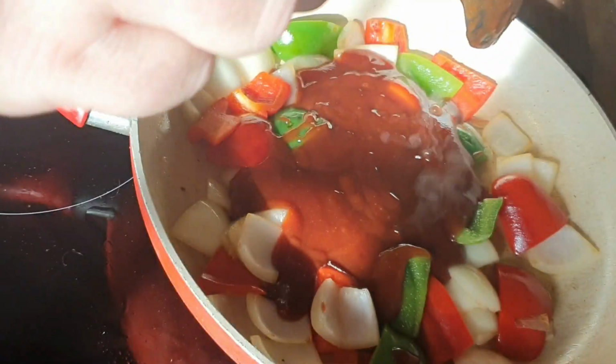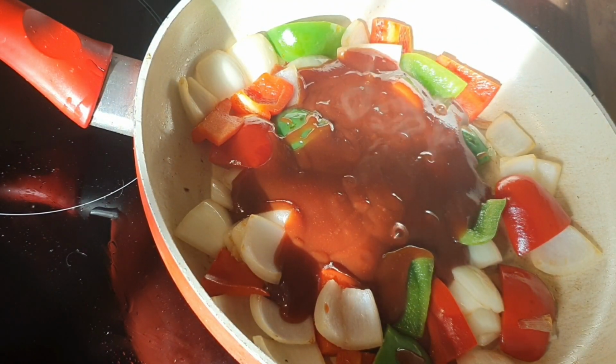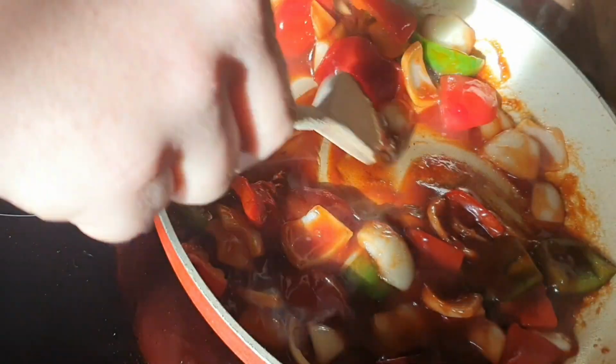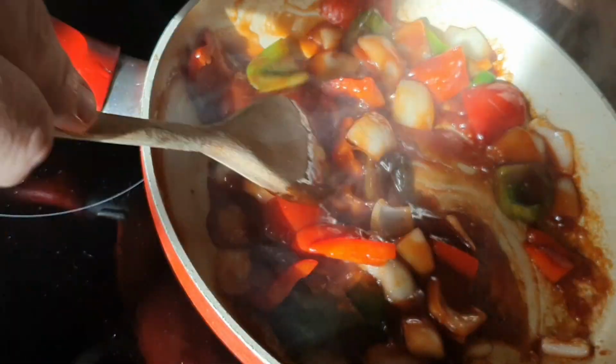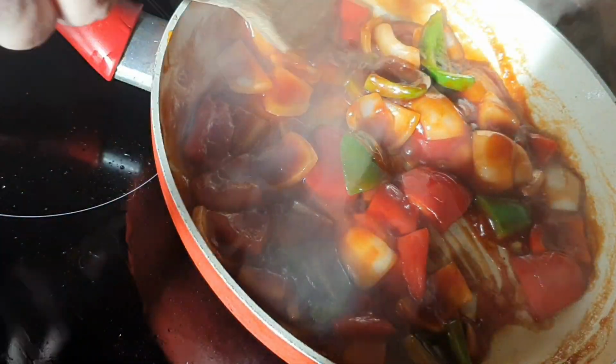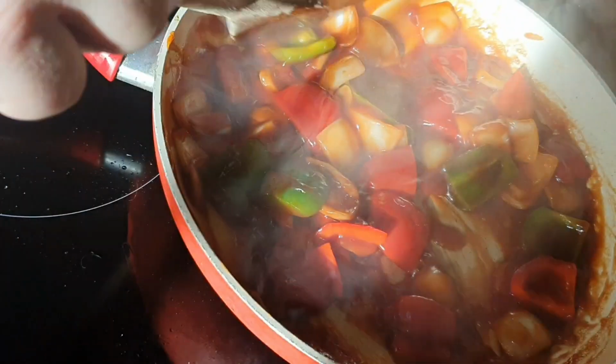You want to bring this up to temperature and get that boiling. You can see there how quick that is, and you want to cook that through, because you want to reduce it just a little bit, just so that it becomes sticky and sweet, and you're cooking out the sugar, and you're caramelizing that, and you're getting it all just working together and bringing it up. So it's quite loose at this stage, and you want to just keep an eye on it, because you don't want it to go too far, because you have got a hot pan now, and you just want to keep it moving. And then what you want to do is get your chicken, and add it in once you can see it reducing already.